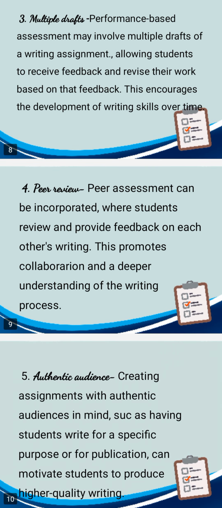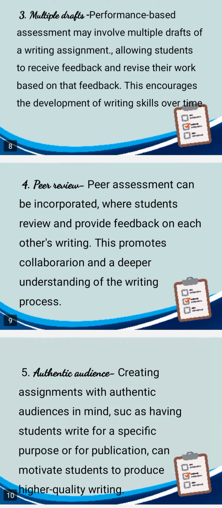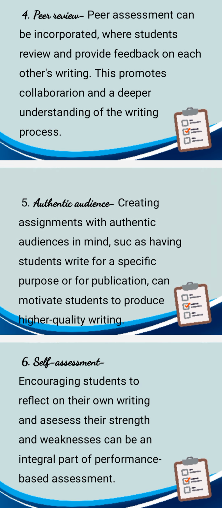Number five is authentic audience. So creating assignments with authentic audiences in mind, such as having students write for a specific purpose or for publication, can motivate students to produce higher quality writing. So the students write a short article for the school newsletter, knowing that it will be read by real readers in the school community.